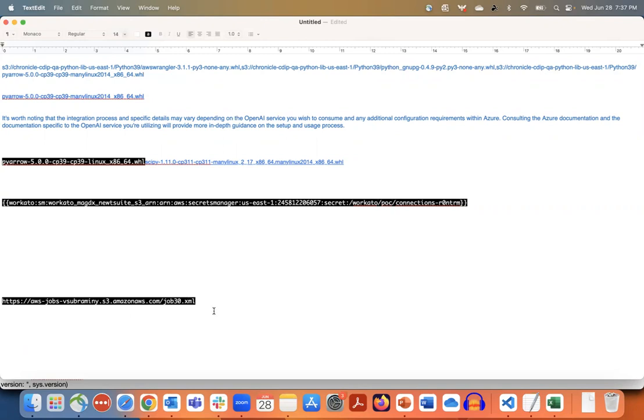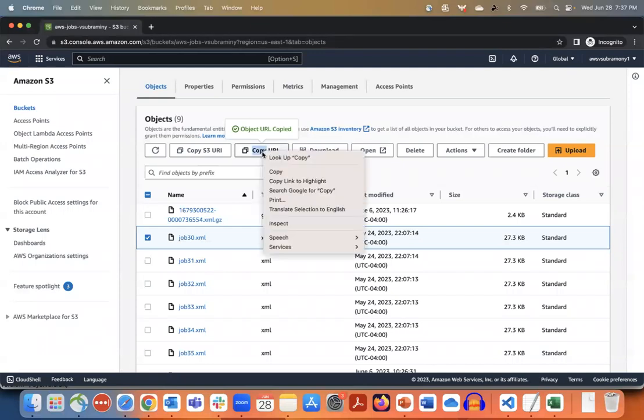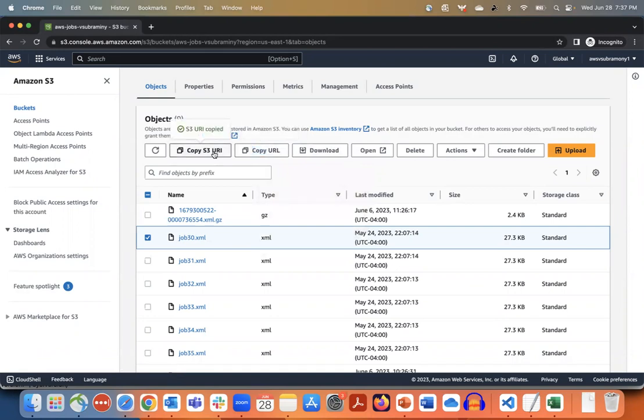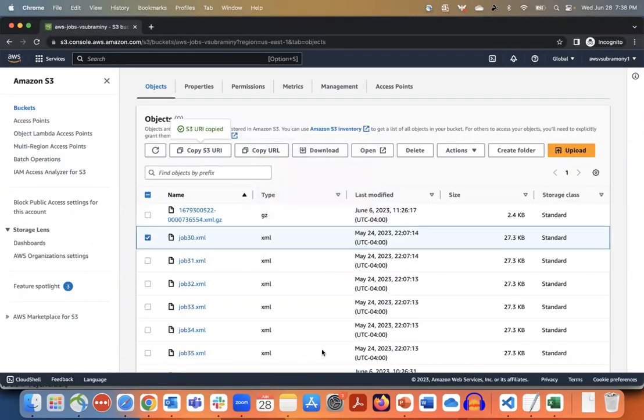Venkatesh, on that screen, if you go back, I think there are two columns there. One is the universal one, the other is the URL one. Right click on it, copy. Copy S3 URI. See that one, the first one, before that, copy URL. Oh, S3 URI. If you copy that, I think it may be much more. Oh, no, it's also the same. Okay, let's do some research.